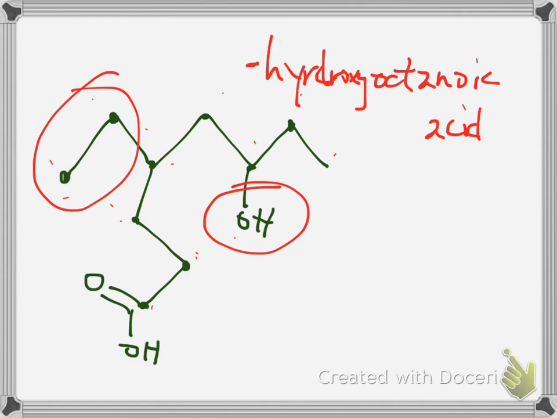Okay, and we have to give it the locant. And remember, the numbering starts with the highest priority group, which would be the carboxylic acid. So that is carbon number 1. So we have 1, 2, 3, 4, 5, 6. So that becomes the locant. And then finally we have the ethyl group, and its locant, 1, 2, 3, 4, is a 4. So we have 4-ethyl, 6-hydroxyoctanoic acid.